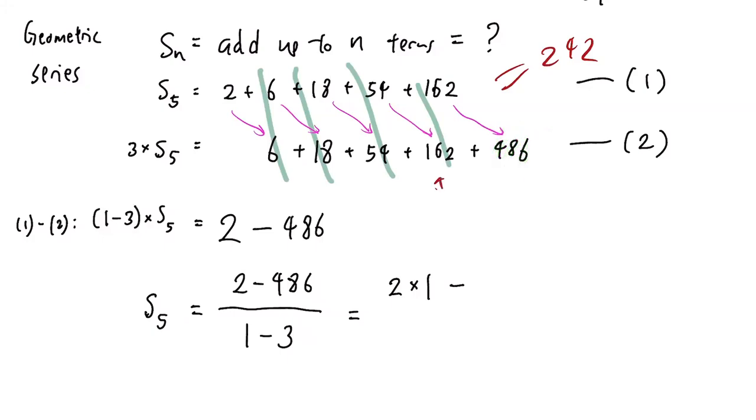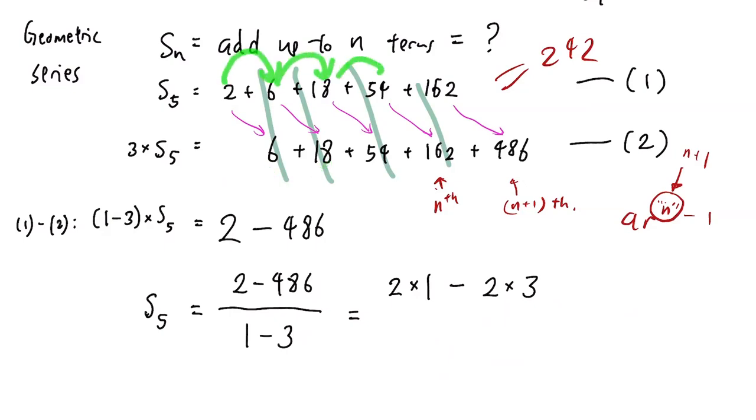So if this is up to the nth term, this is actually the n plus 1th term. Which means that in your formula, a r power n minus 1, the n gets replaced with n plus 1. So n plus 1 minus 1 gives you n. Or actually, don't need to think so hard. This one is an actual number. You just have to think of it as what? 2 times common ratio 3 to the power of what? Barney hop how many times? Hop 1 time, 2 times, 3 times, 4 times, and then 5 times. So power 5, all over 1 minus 3.